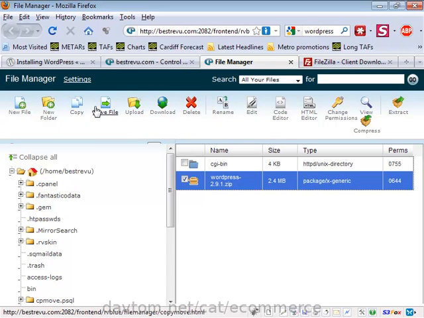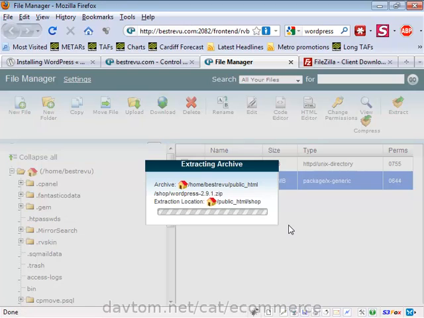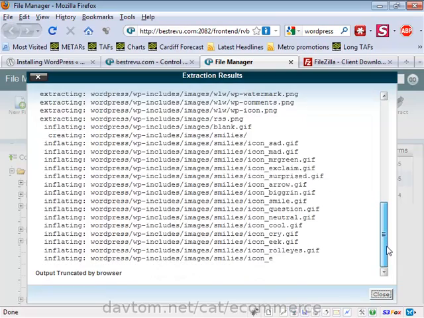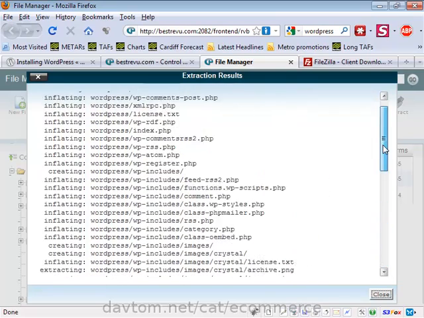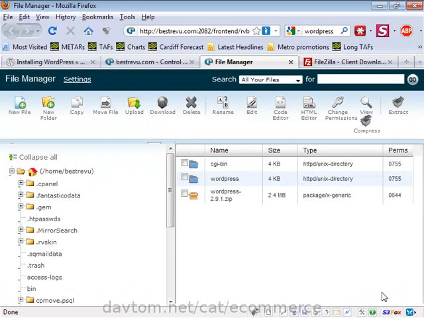So I'm going to click on that and then click on extract and extract files. Now what that has just done is to extract all these files directly in the server's directory. Now what the WordPress install will tell you to do is extract the files on your computer and then upload them, but that takes ages. So you're much better off doing this.